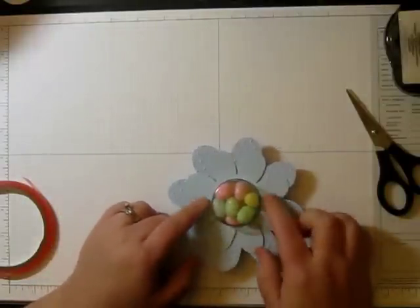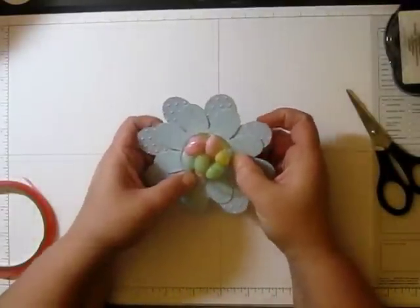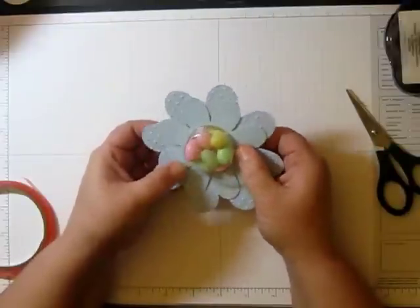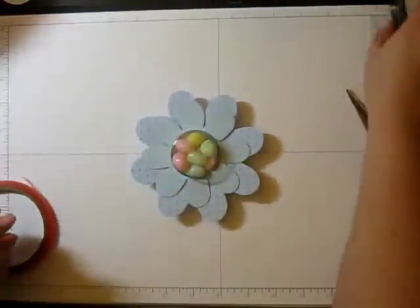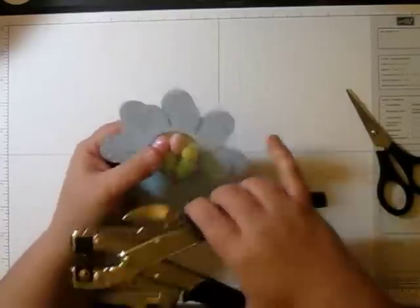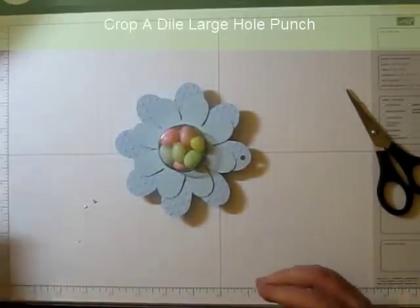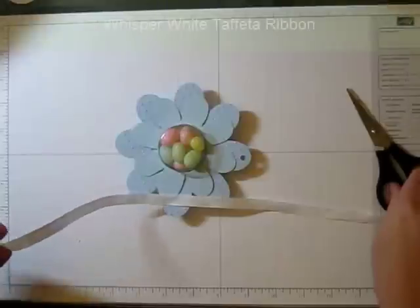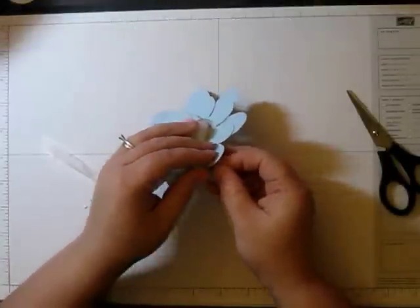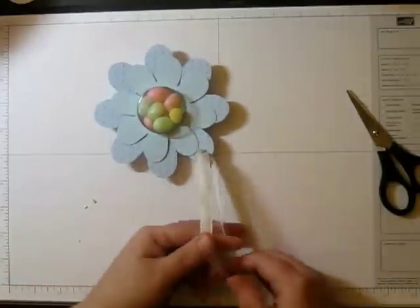Now you can still see a little bit of the treat cup, but that's okay, because these are going to be for my kids' baskets, or to hang up — you know, how everyone does the Easter egg trees, whatever you want. There's one piece that I have that doesn't have the pattern on — I'm going to use that piece to use my crop-a-dile and put the hole in it. Then I'm going to use some white taffeta ribbon, pull this through, and tie a bow.